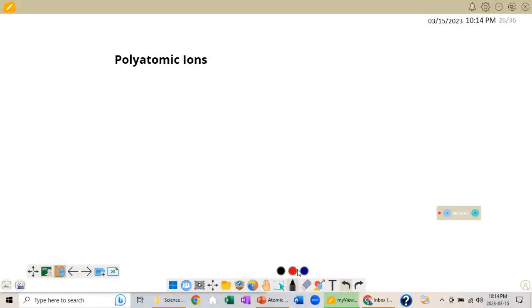All right, so polyatomic ions really are no different than any other ionic compound, other than the fact that we now have a whole bunch more that we've got to go through and get used to looking for. So I'm going to give a couple of examples, one going from name to formula, and the other going from formula to name. These can be along the lines of simple ionic compounds, where we have a polyatomic ion together with a metal that can only have one potential ion charge, or it could be something where we need Roman numerals in there as well.